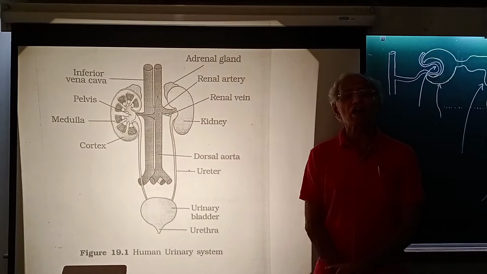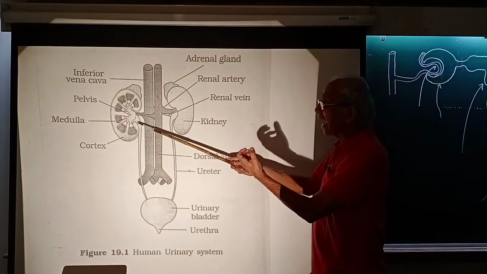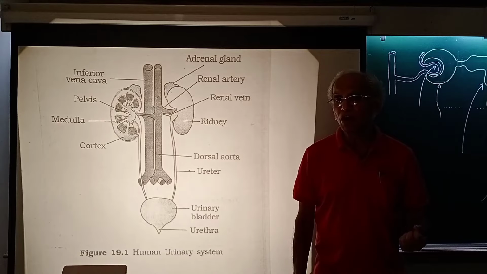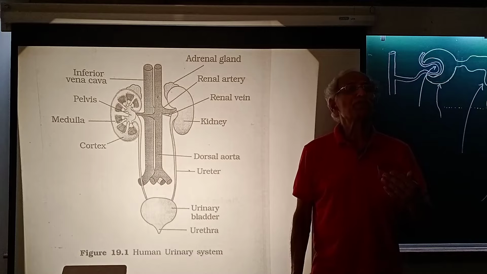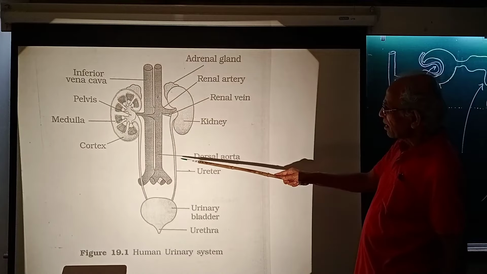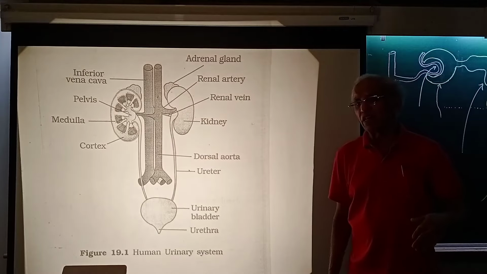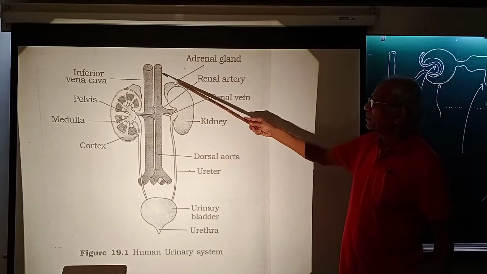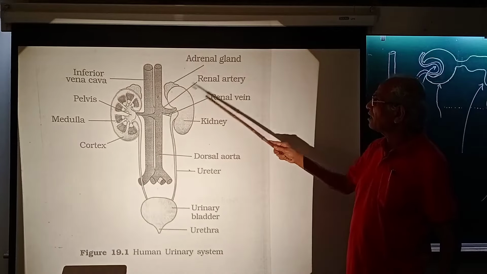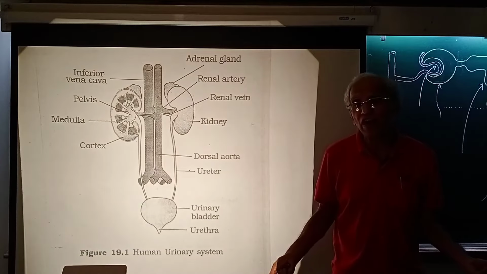Kidney is a very special organ, and it is meant for formation of the urine. Urine is formed in the kidneys, that we know very well. And for that to be possible, kidneys must get a good supply of blood, because I think we are all aware that urine is produced from blood. There is a nice blood supply. Here is the blood vessel. This is dorsal aorta. And dorsal aorta is something which is starting from the left ventricle of the heart, and then it is passing between the two kidneys, and then it is supplying a blood vessel known as renal artery. Renal artery goes into the kidney. It carries the oxygenated blood, because anyway kidneys will require oxygenated blood.